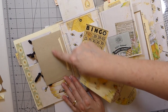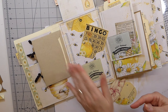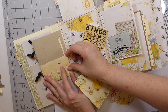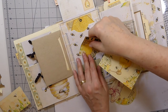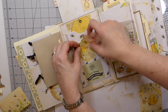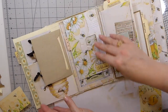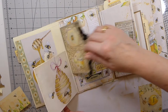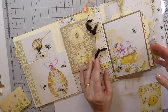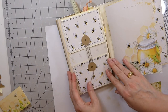I don't know. Do you guys think that's too plain? I wonder if I ought to put something there. It kind of seems a bit plain, doesn't it? No, I'm not going to do that. All right, I'll give that some thought. Before this goes out, I might end up tweaking that. So I'm going to put these in there. And I'll see how we get on. If I've still got a lot of stuff, I'll come back and pad it out more. I really like how that one's come out.